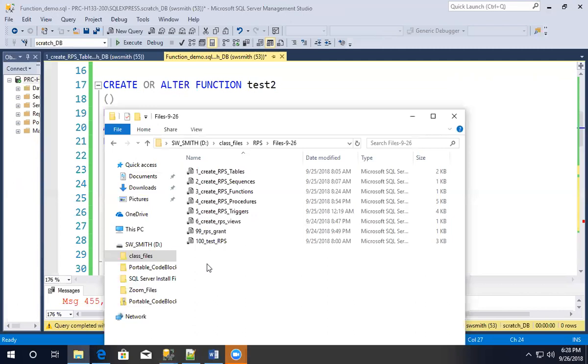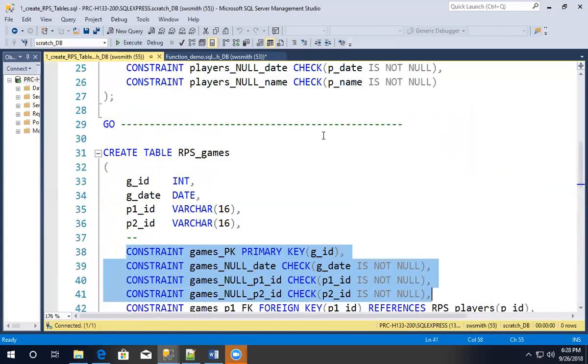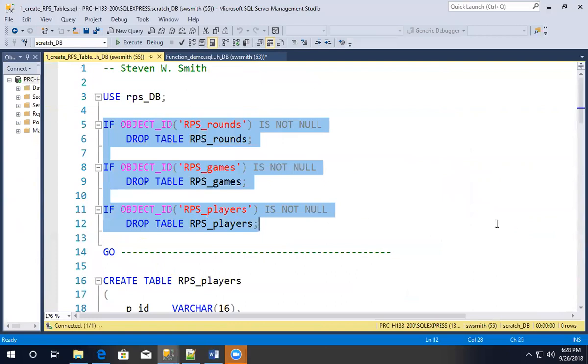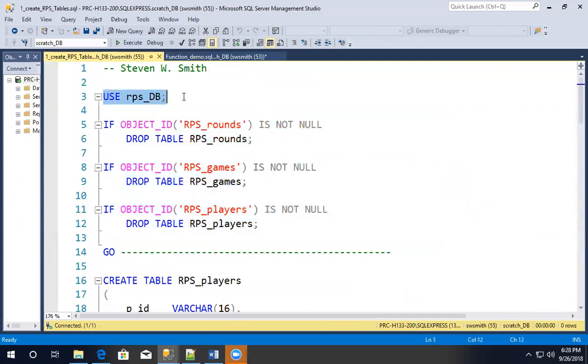Let's look at creating the tables. The first one, create the tables. First thing I do, drop the tables. Come up with a naming convention that makes sense to you. Now, notice I created a database. So create your own database, RPSDB, or whatever you want to name it. I like that name. Yeah, go ahead and use that name, and then I won't have to change yours. Don't use APDB, please.